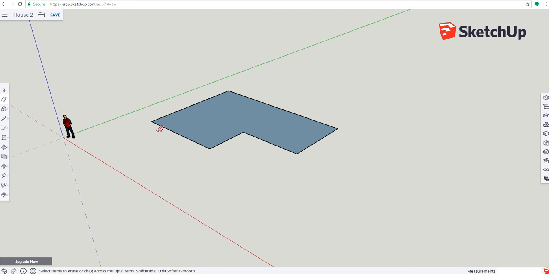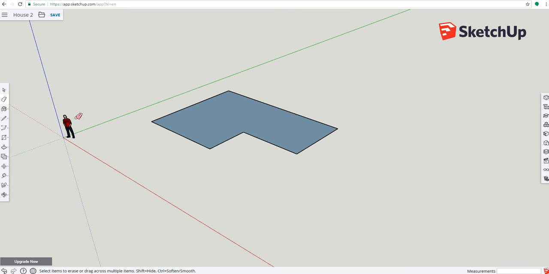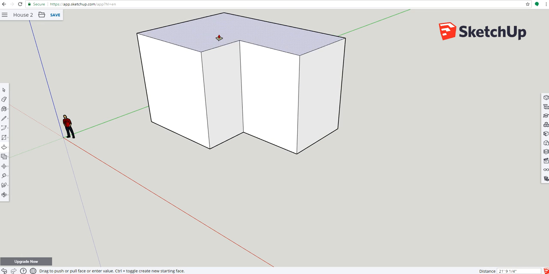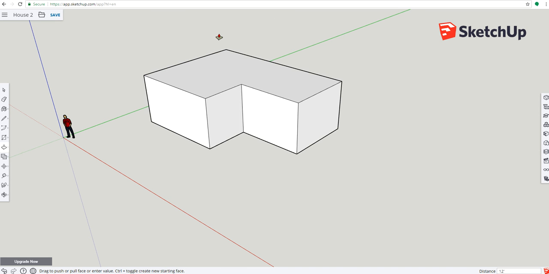Now we're going to use the push-pull tool and take it up about, I think we're going to go up, I always forget this, 12 feet. There we go. We're going to go up 12 feet. Same thing, okay? We're going to use a push-pull. It's got to be exactly 12 feet. We're going to go up, okay? Guess what? 1, 2, apostrophe, enter. 12 feet. Remember, don't click anywhere else.